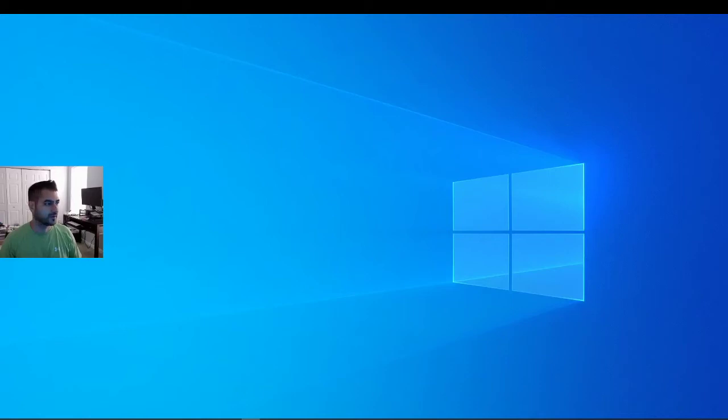Hey everyone, I just picked up a new webcam. It's not really new, it's like a newer version of an older webcam. It's the C920s Pro HD webcam. That's a mouthful. But it's from Logitech. It's a 1080p, 30 frame per second camera.